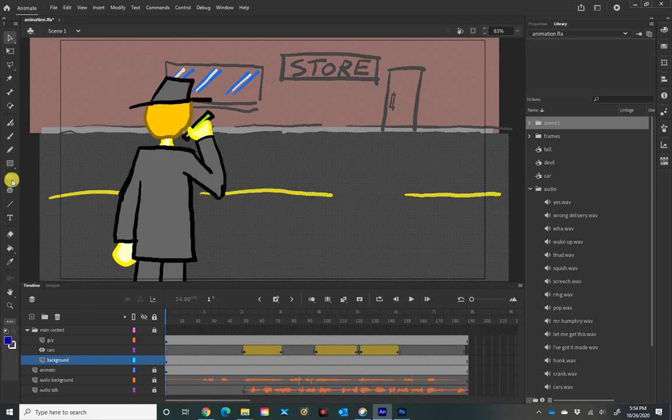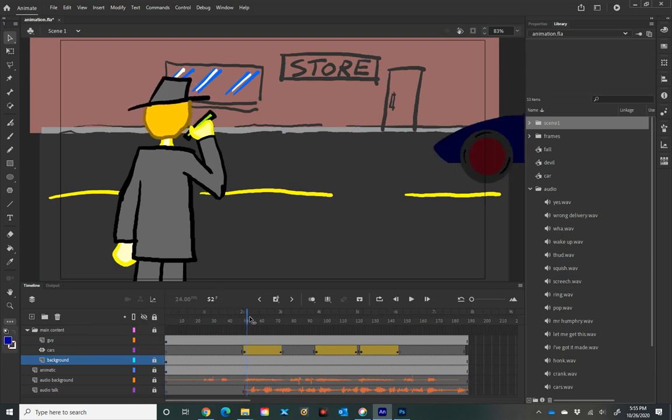I used this fluid brush with a pressure-sensitive tablet to do some of the drawing here. I built out a couple of rectangles so that I could have this background and street, all of that kind of stuff. So that's pretty straightforward and easy. The next item were the cars.